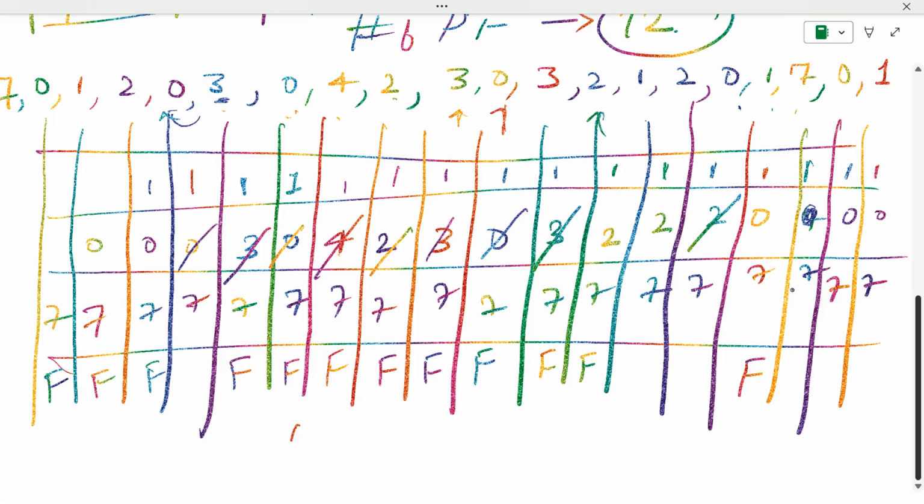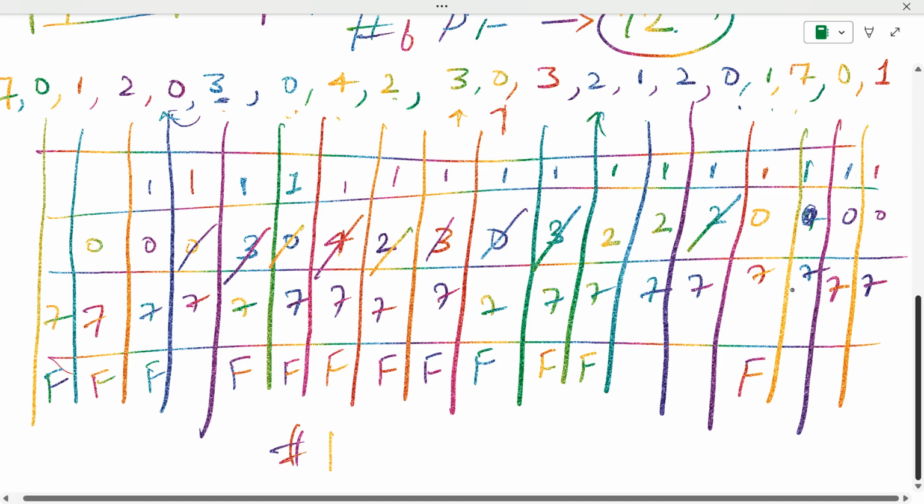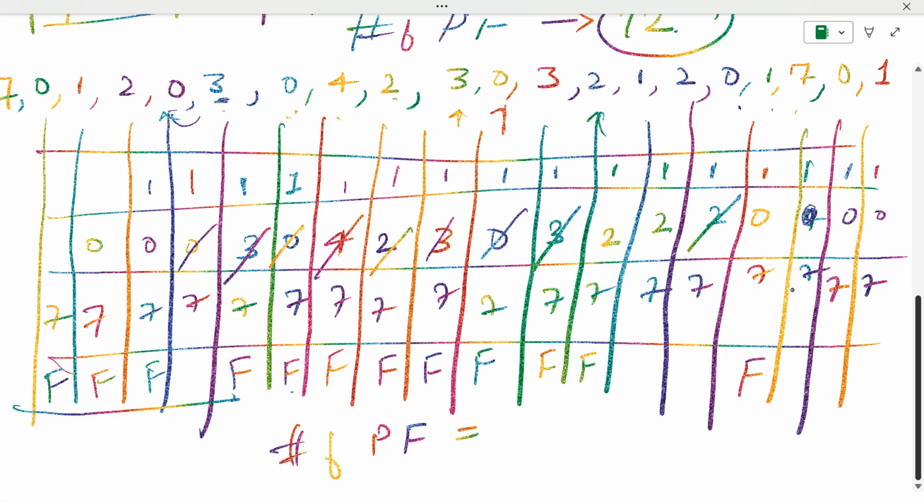So here the number of page faults is equal to 4 plus 4, right? 4 plus 4, and then plus 4 is 12 only. That's not possible. How is that possible? 7 0 1, I think I just did something wrong.